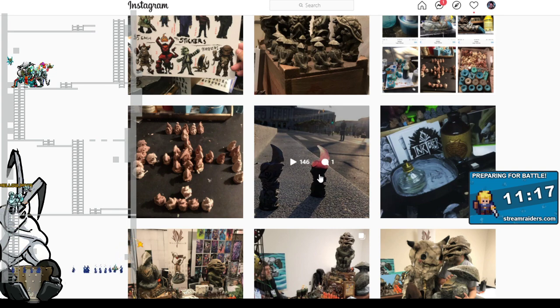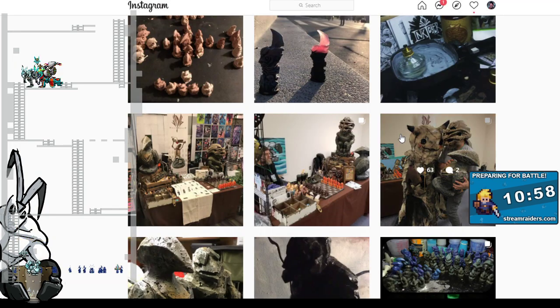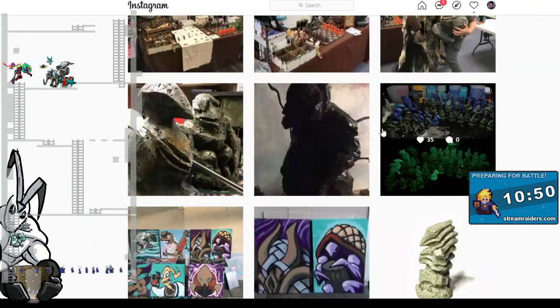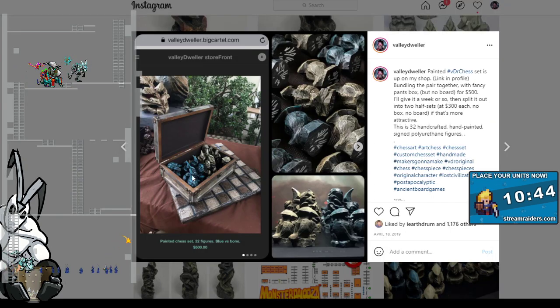Right. Well, good. I'm glad. This is Emily. She's awesome, and I owe her some figures that are painted, and she's taken forever to not get mad at me. But she bought the blue set, this Mimikyu is super awesome. Instagram, what are you doing? You keep messing with me. She owns these blue guys. So she owns this half set. So that's a thing.